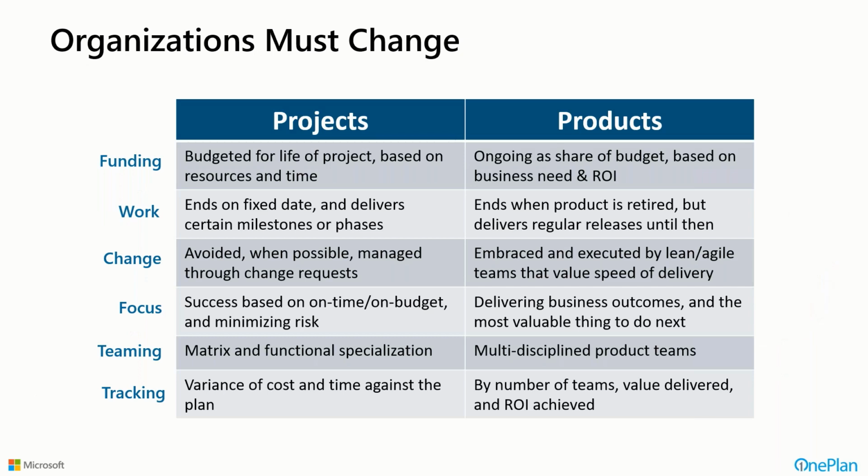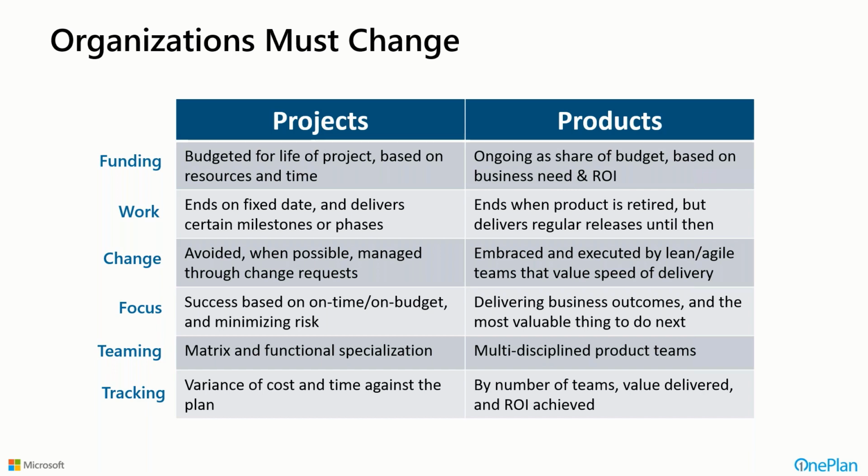Now, projects versus products. I won't go through all of these, but the focus does change. So instead of funding these things on individual granular project bases, we may fund things at a higher level based on business need and ROI on a product line, and the different features or releases we have just consume parts of that budget. And we want to deliver value and the things around that. So the dimensions of these things change in that a product focus delivers continuous value over the life cycle of a product, not a distinct end of a specific project.